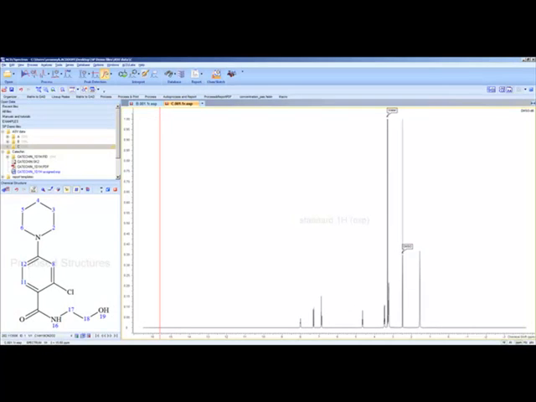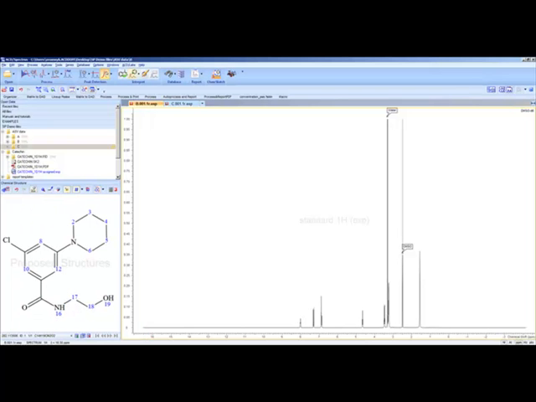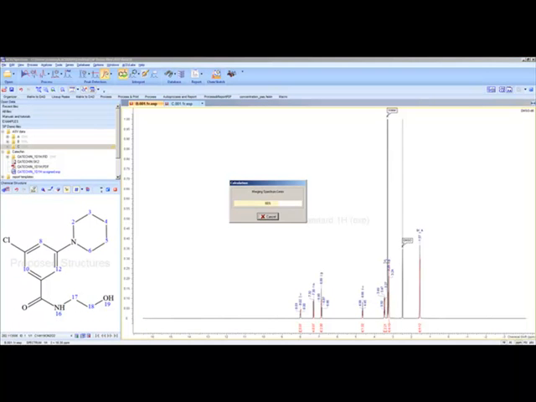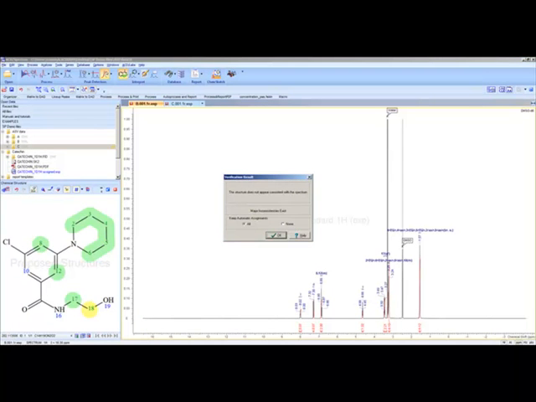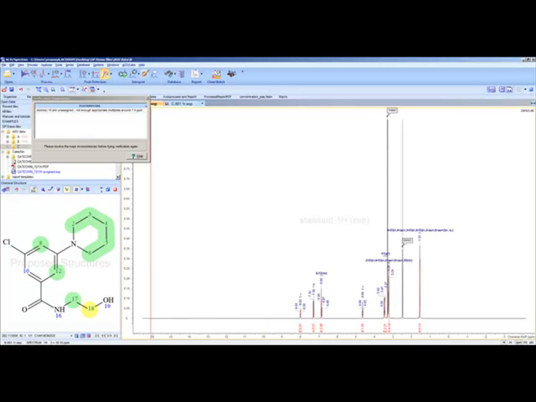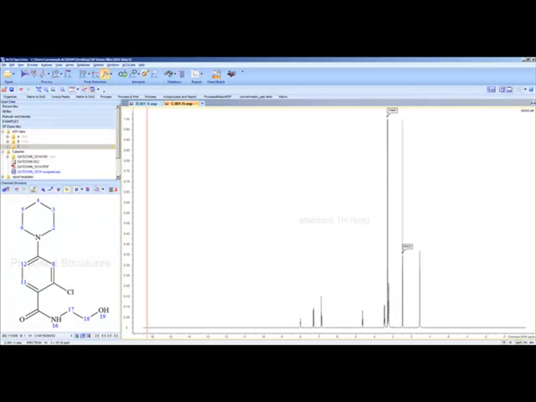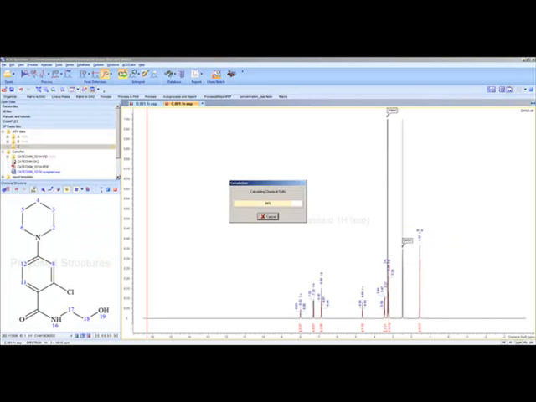We can also use the auto-assignment feature in another manner. Here we have two potential structures for the spectrum. We allow the auto-assignment, and in the first case the software highlights a potential missing resonance. In the second case, the software finds the structure fully consistent with the data, providing a quick answer and saving time.